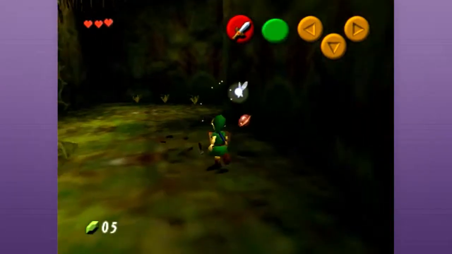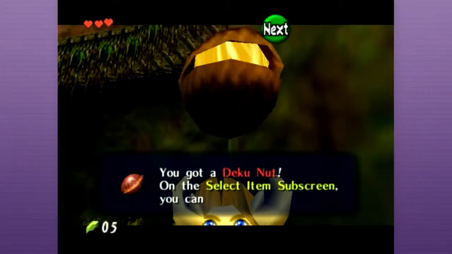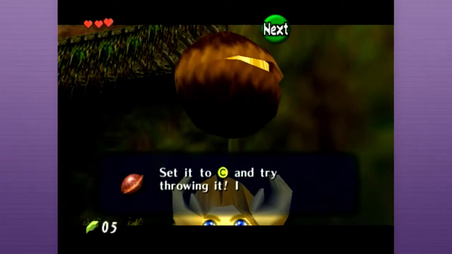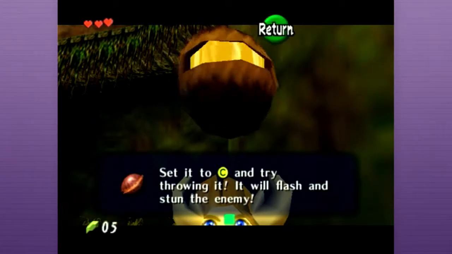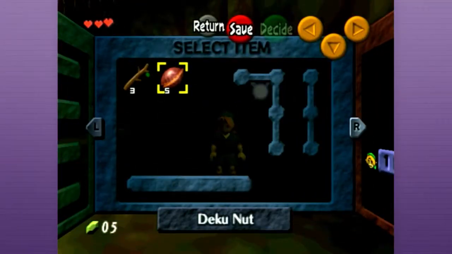But anyway, let's take out these enemies to start. No better way to start out this Deku Tree dungeon than by taking out all the plants that are on the main floor. You got a Deku Nut. Set it to C and try throwing it. It will flash and stun the enemy. That sounds kind of handy.